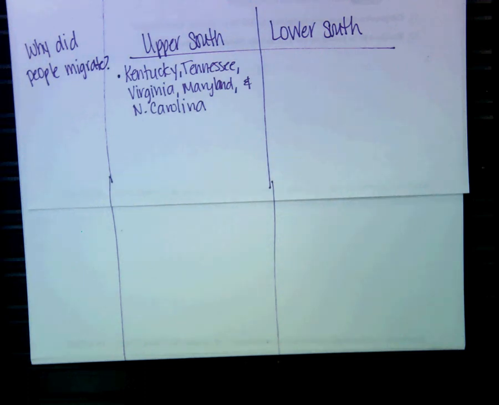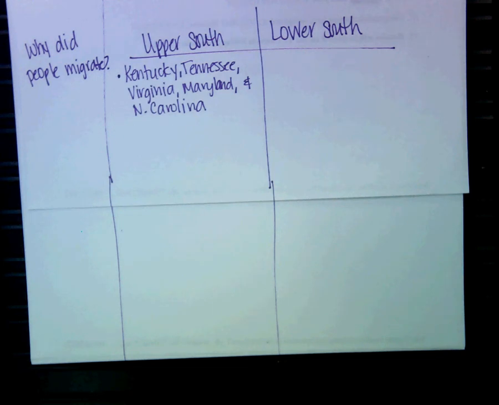So why did the people in the Upper South leave these states? Because these are perfectly good states. These states are part of the United States. They're supported by the United States. But why did they want to get away? I think because they held slaves or they didn't, I don't know. Okay, let me explain it to you and then we'll write it down.